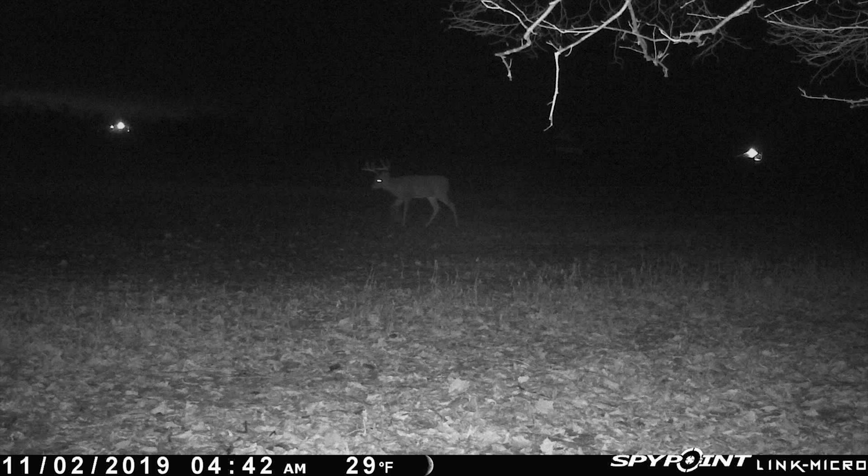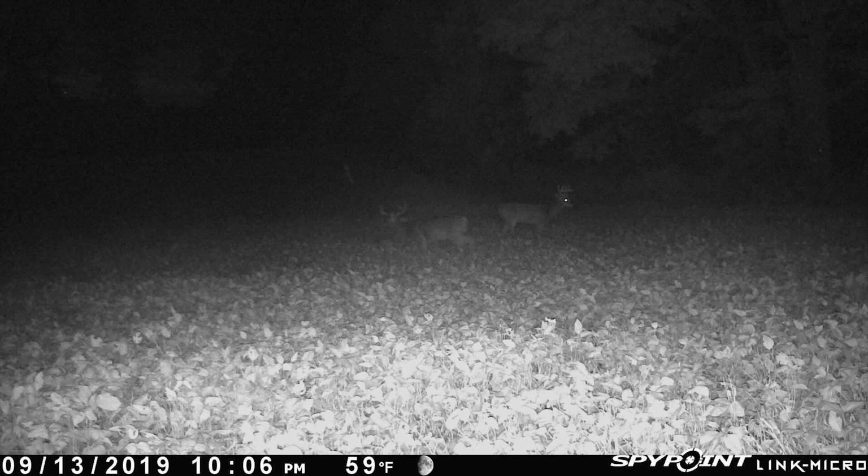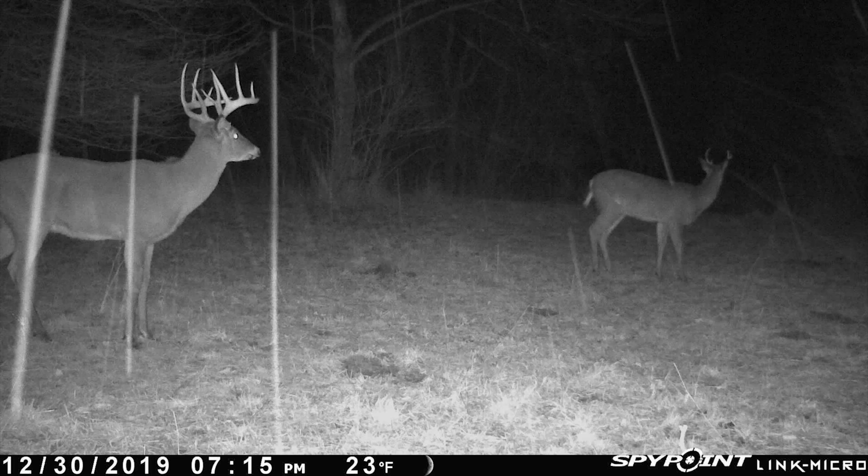And even 40 or 50 yards out, you're still able to see what deer this is, and the flash on these little cameras, as inexpensive as they are for cell cameras, did a really good job. Here's another example of deer far away from the camera, and you're able to see them pretty well still. And here's an absolute brute. You can see it's precipitating. I don't know if it's rain or snow, but even still, the picture is super crisp, clear, great picture.